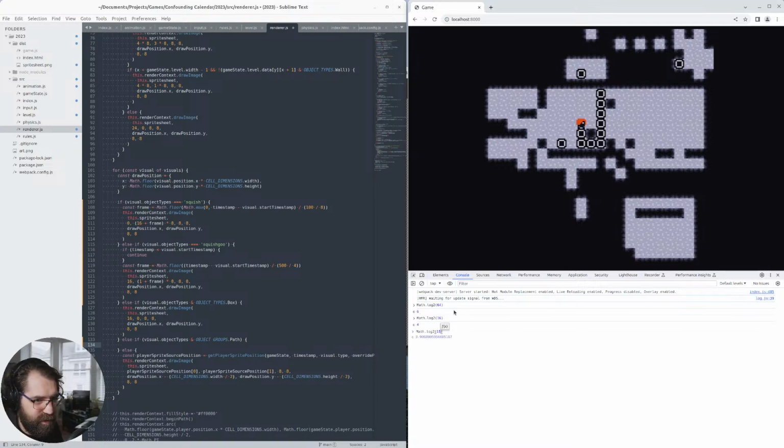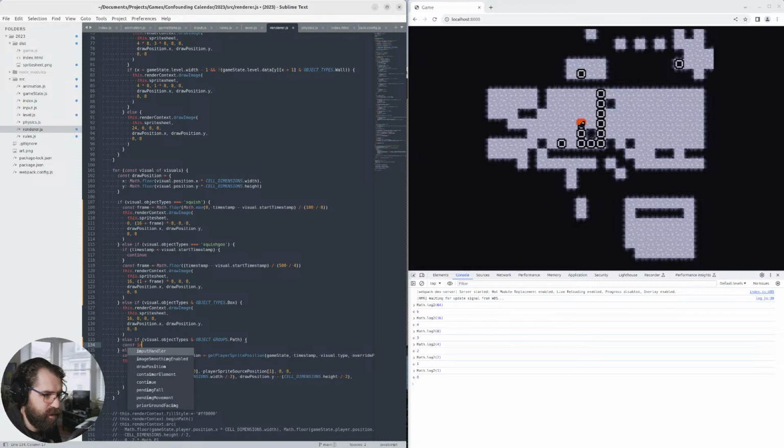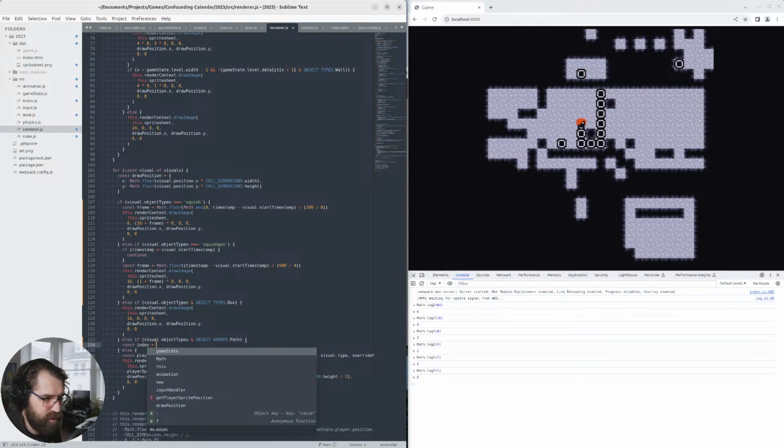Oh, but it wouldn't be 16. No, it'd be 8. So we'd have 8 as the top one, which is 3. Yeah, that's what I was expecting. 4, 2, and then 1. That gives us 3, 2, 1, 0. And we could use that as the index for the thing. It's not square root, it's a log 2. Maybe I should just do it like that. Index. Oh, but there might be multiple.